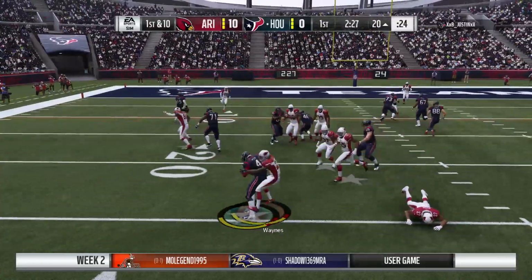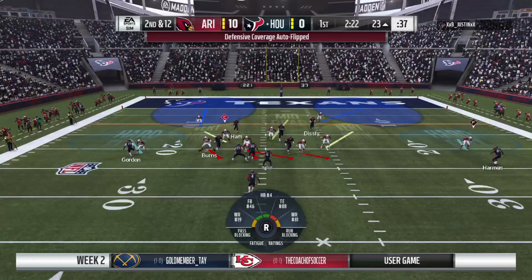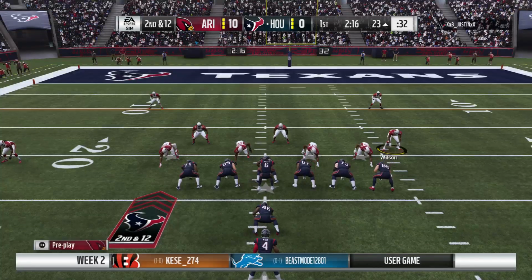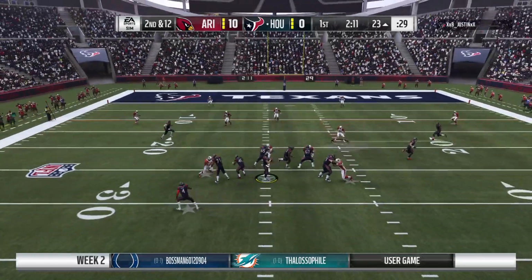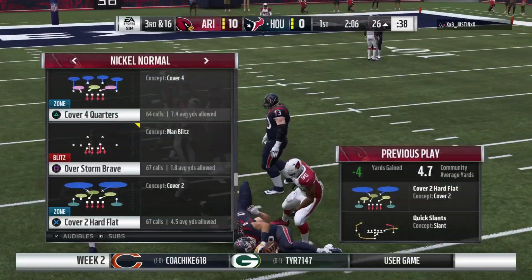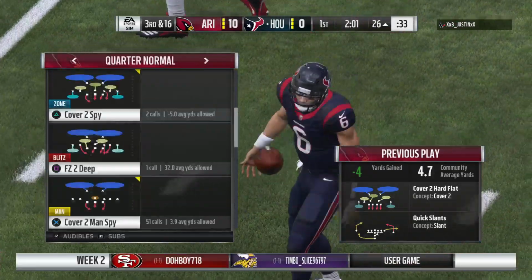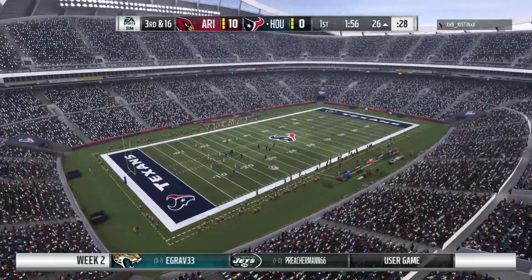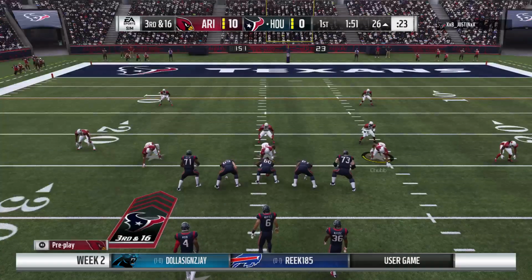Here's a give to Mixon. And the reinforcements come in as they're going to stop him behind the line. It's a loss of 2 there, bringing up 2nd down. So the myth has been shattered. Every cornerback in the league is not just a cover corner. Some of them will stick their nose in there and make plays exactly as we just saw there. A big loss suffered by the offense after that nice tackle. He lost 4 there, and it's 3rd down. So 2 plays with only negative yardage to show, and now it's 3rd and 16.